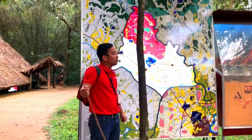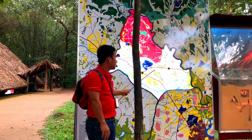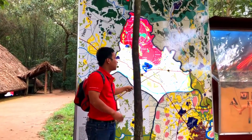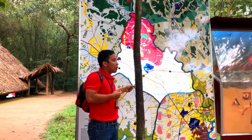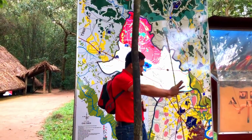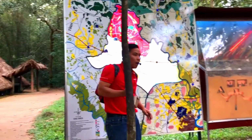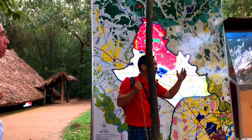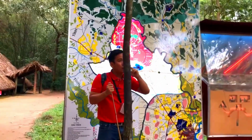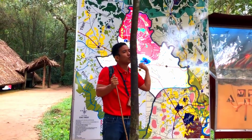Yeah. And at the beginning, in 1948, at that time we fought against the French. You see right here, we dug the tunnel, just about 48 kilometers, in order to hide documents as well as soldiers. You can imagine it's just like a simple bunker with one ventilation and one entrance. And when the French soldiers found out there were soldiers in the tunnel, they would capture them or kill them.